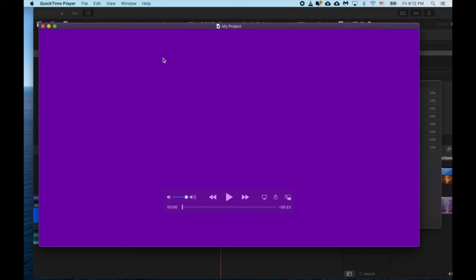Please note that it's playing in QuickTime Player. If you use VLC on your computer, it will look different. For some reason, when you use VLC, your skin tone just changes. I use QuickTime. I think it's closest to the way other people will see you. I'm going to press play.